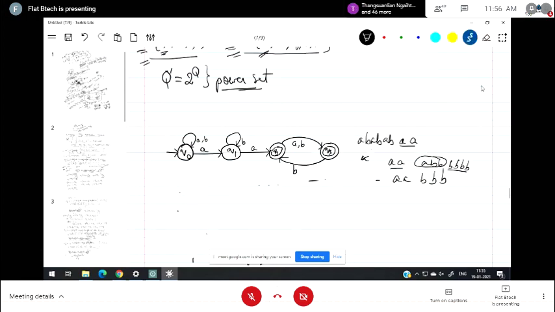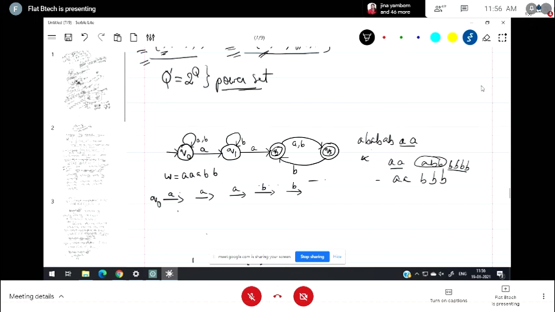Now, let me check the same string, W equal to AAABB. Initially at Q naught.